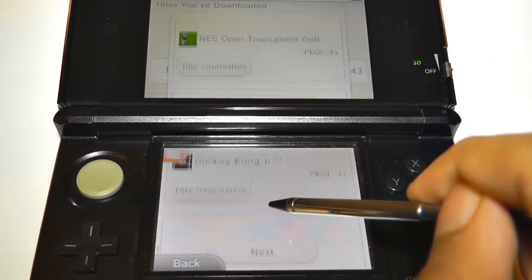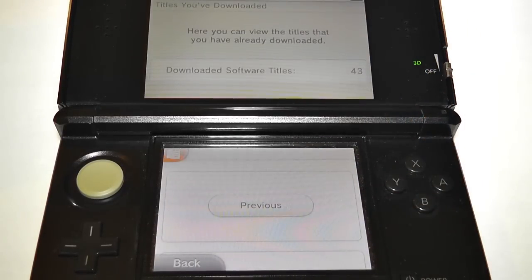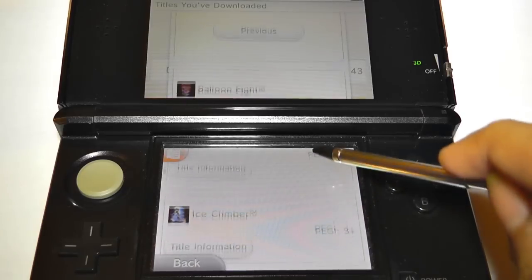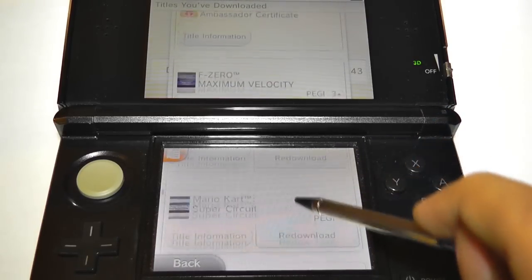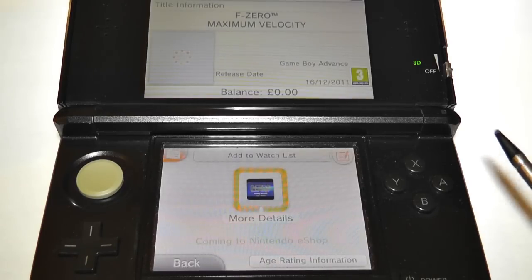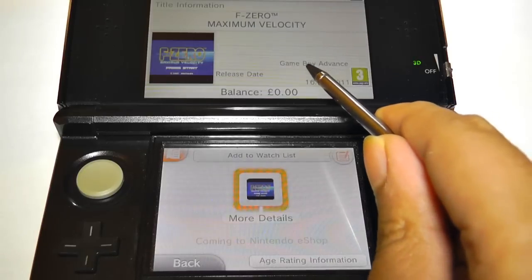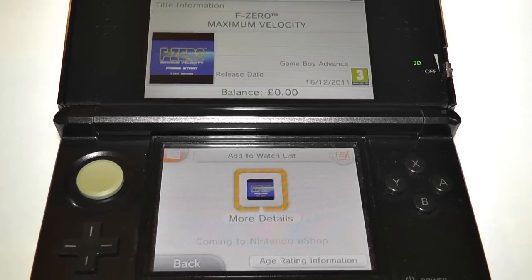Just scroll all the way down, and these are from the NES games I've downloaded. Go to Next. Balloon Fight, Ice Climber, Zelda 2, Mario and Yoshi, and here they are. F-Zero, Maximum Velocity. Title information. When it loads up, now here it is, if you have a look over there: Game Boy Advance. What were IGN complaining about? All I did was sign up to the eShop and come onto this section, easy as that.